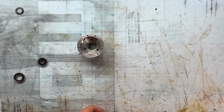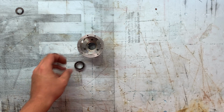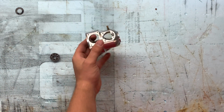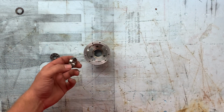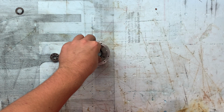All right, so we got the seals removed in these bearings. It's time to get them in. So basically, just like how I tapped them out, I heat it up, oil it up really good, and insert it, get it in there.